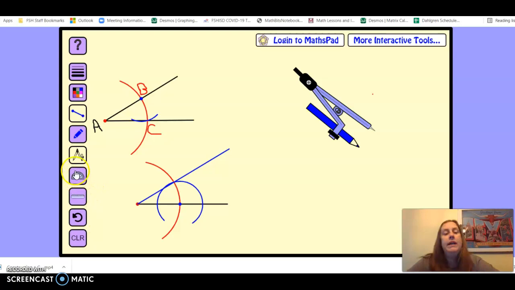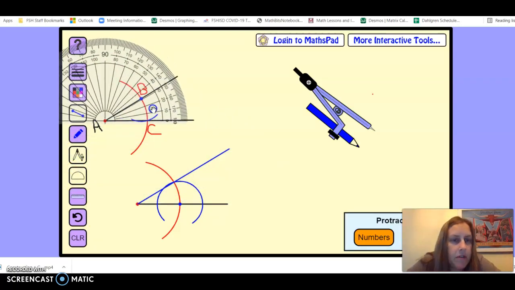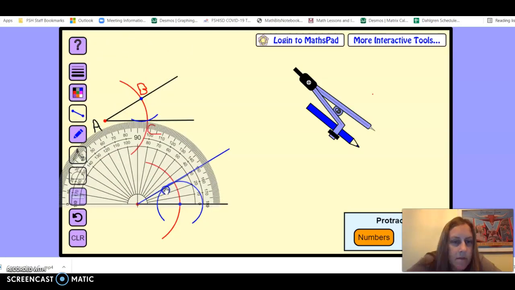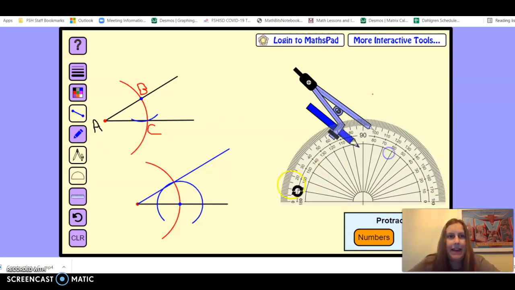Now, again, if you want to check it with a protractor, it's totally up to you. You can bring it right over here, make sure you've got everything lined up. This angle looks like it's about 32 degrees or so. I'm going to move it down here. This angle as well, it's about 31, 32. I would say it's close. So, yeah, that's a congruent angle. Let me know if you have any questions, please.